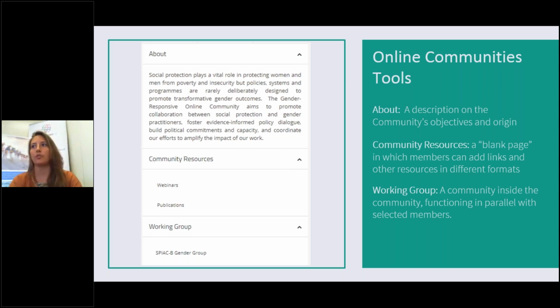It's very useful, for example, when we have courses or a community of students, where you can divide that community and work in parallel with specific working groups dedicated to more specific subjects. So as you can see, the communities are very comprehensive tools, and there are a lot of resources designed to encourage knowledge sharing and facilitate engagement between members.